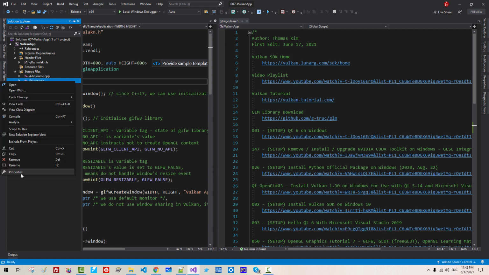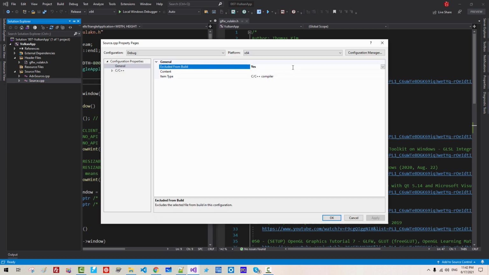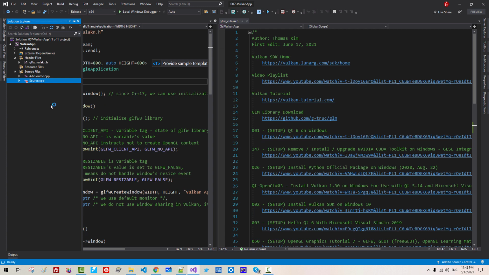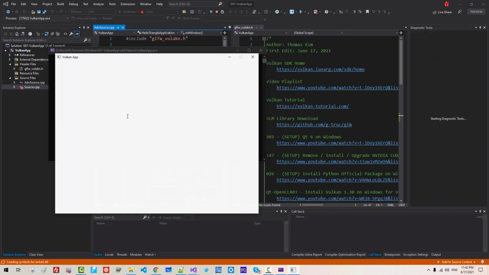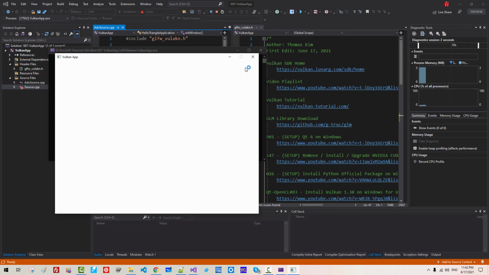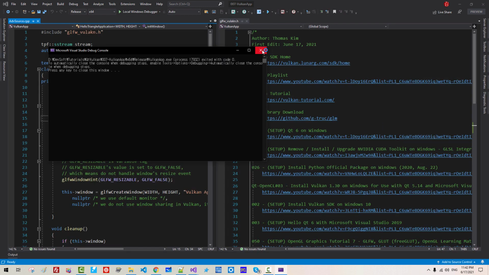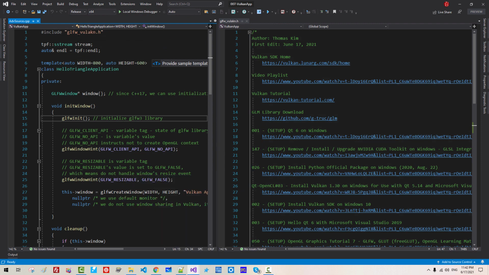Right-click, Properties, select Release, exclude from build. Yes. Click Apply, click OK. Now this is disabled. Press F5. Now it works successfully.